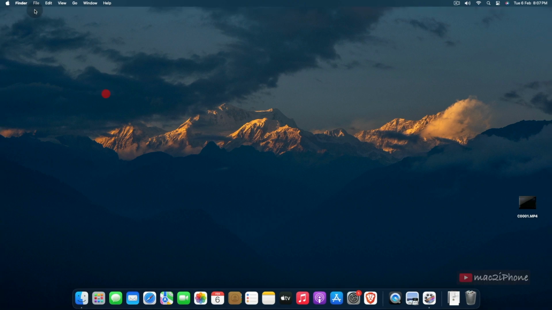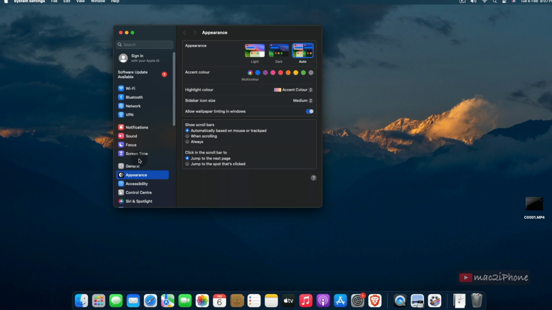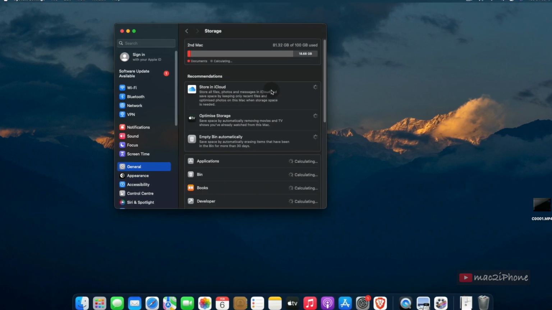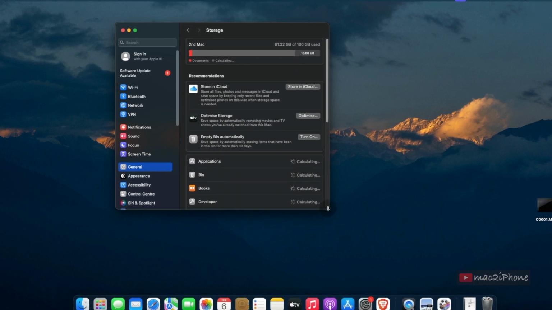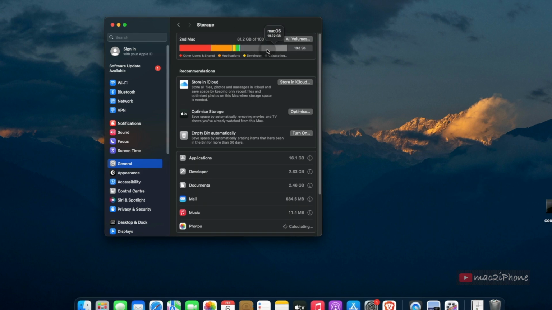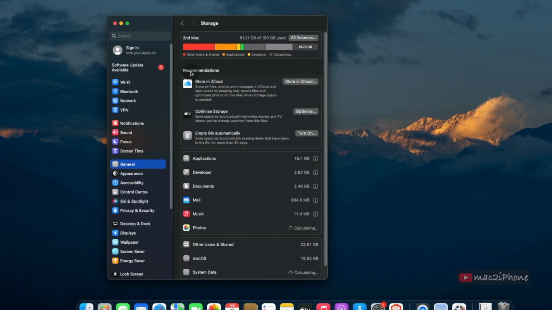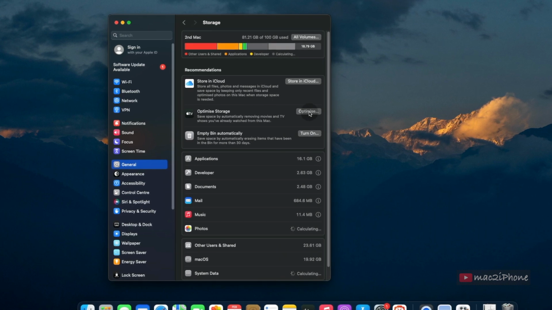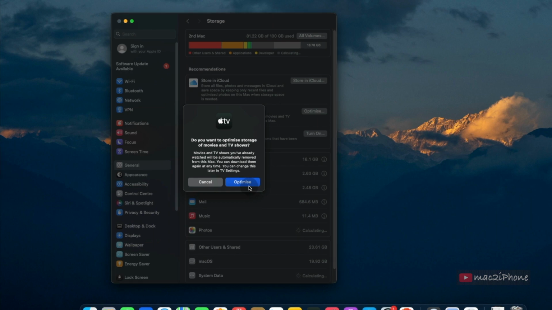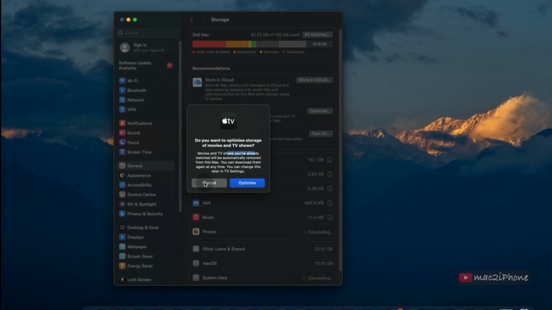Now let's find the recommended solutions. Basically, it helps to increase available storage. Go to System Settings, General, Storage. Here I have around 18 GB available storage, system storage around 16 GB and macOS around 20 GB. Now activate Optimize Storage, so that the system automatically deletes movies and TV shows you have already watched.